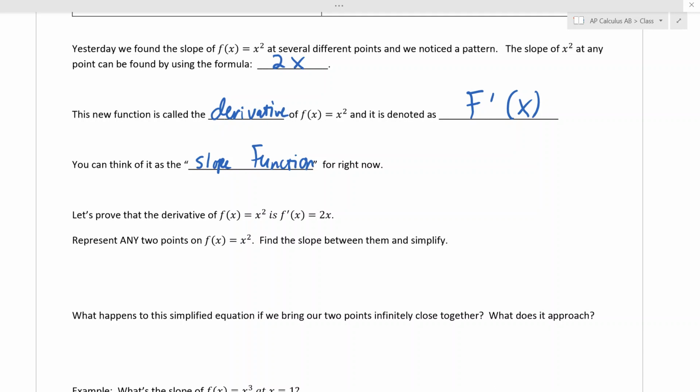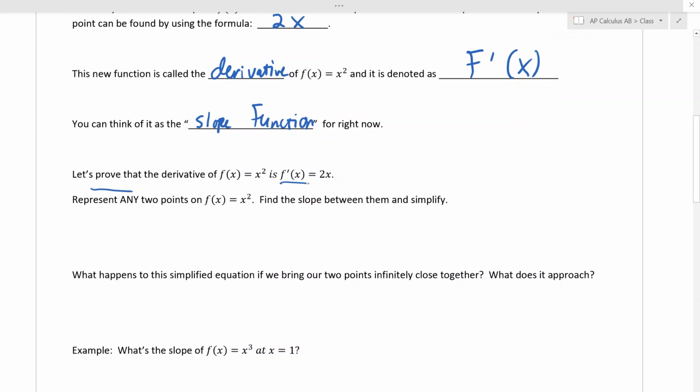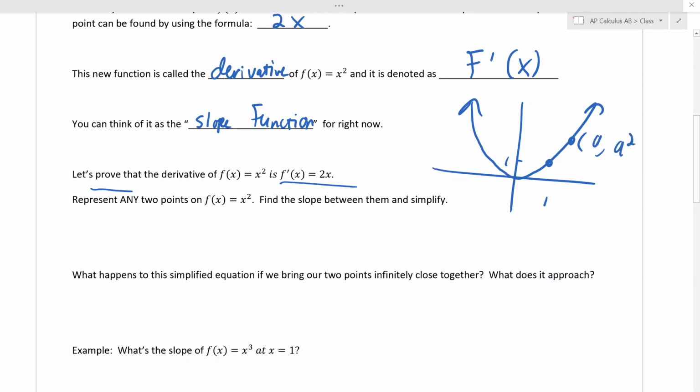But right now, I'm going to show you a kind of longer way we can do it with limits. So what we did with x squared, this is us proving that the slope is 2x. I picked an arbitrary point, 1, 1, and then we picked a variable point, a squared. And we found the slope between them and then brought them close together. But when we did that on x squared, the fact that I picked a static point, 1, 1, and a variable point, a squared, when I find the slope between them and bring them together, now I'm finding the slope at 1. I'm not finding a slope anywhere else, just 1.